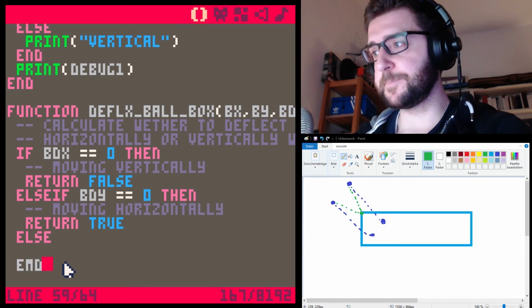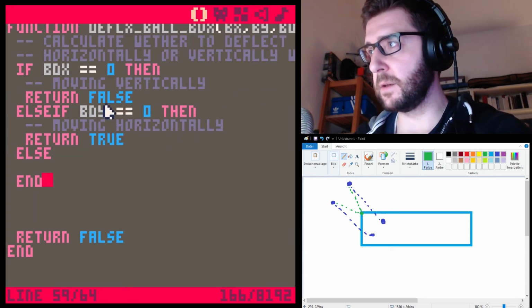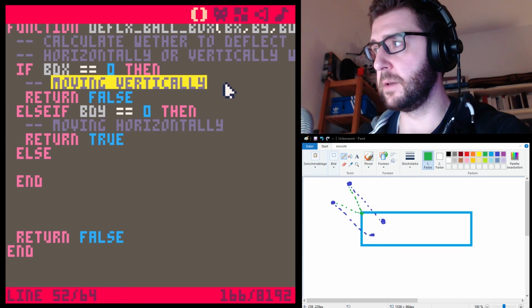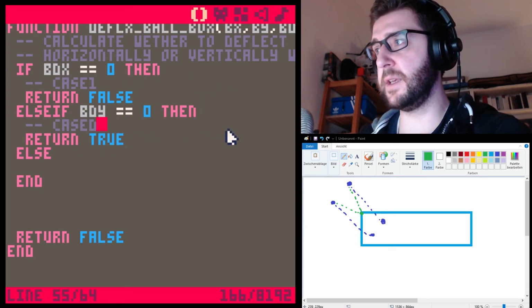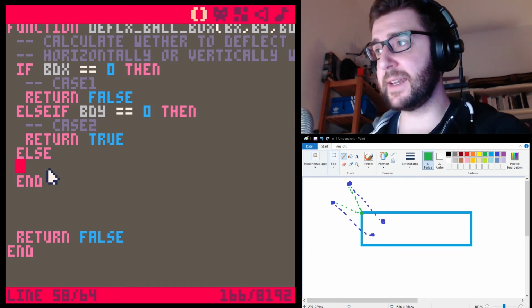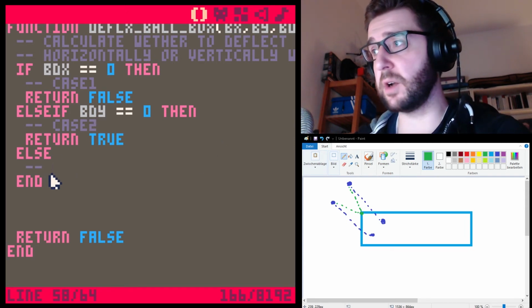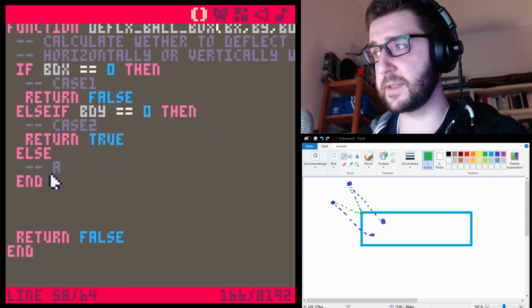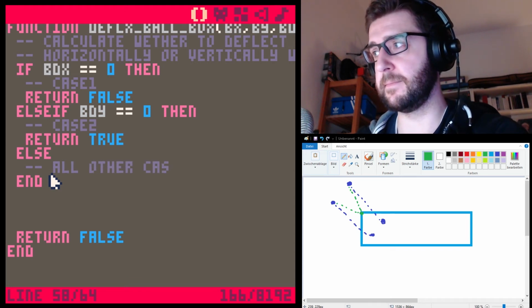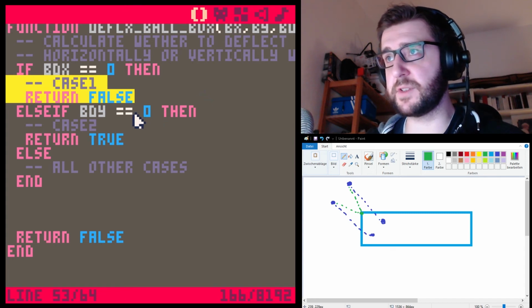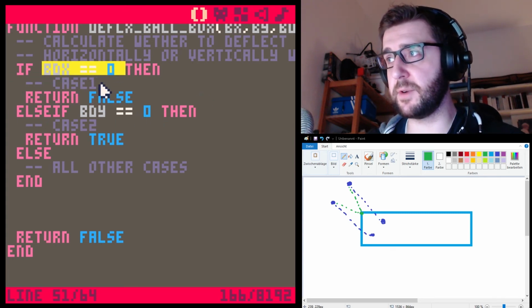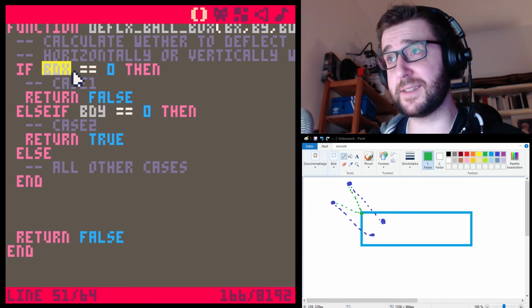Another thing you can do is just go else. That means case 1, case 2, and then inside else there's going to be all of the other cases. So we're going to check if bdx is 0. If that's not 0, then we're going to check this one, but only if the first was false.